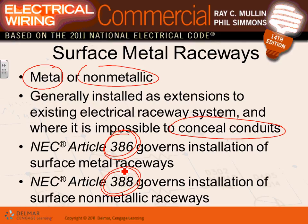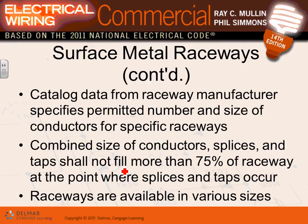The both of them do the same thing though. Okay, so these are surface mounted. They're meant exactly like you're looking at them right there. You build them surface mounted and then pull your conductors right through them. Any comments, guys? Any questions? I'll show you a couple of pictures in a second.